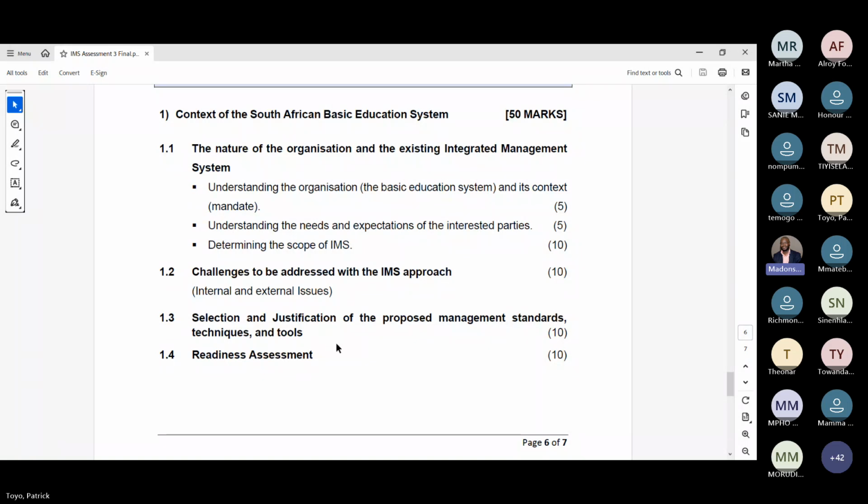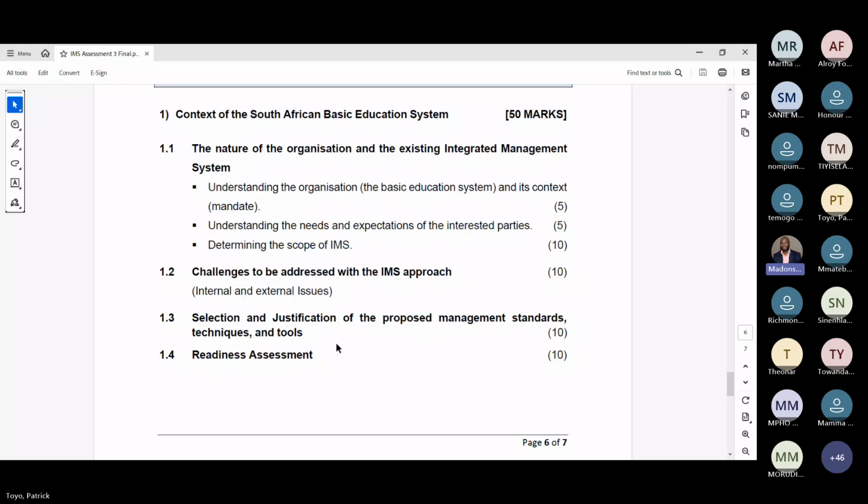But now the aspect of education is going to be very interesting, because if we are to understand the sector here, the basic education system, its uniqueness derives from the mandate of the Department of Education. So please, you need to understand what the mandate is, what is expected of this department to deliver, or the services that they should be rendering.